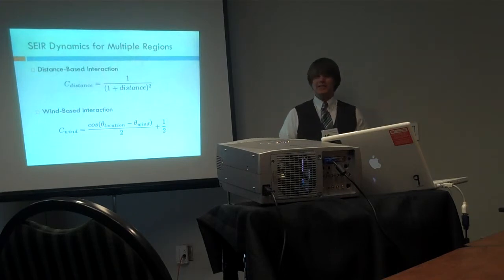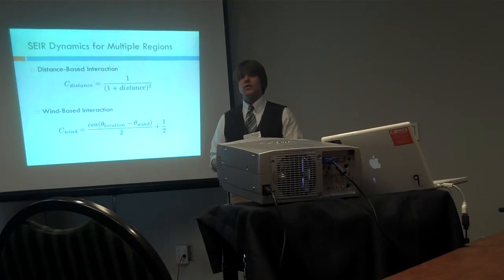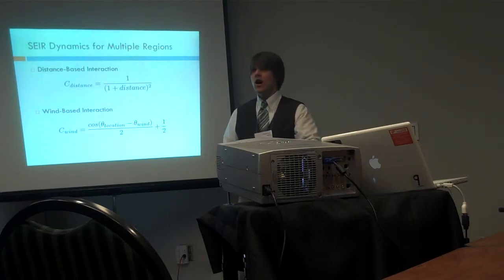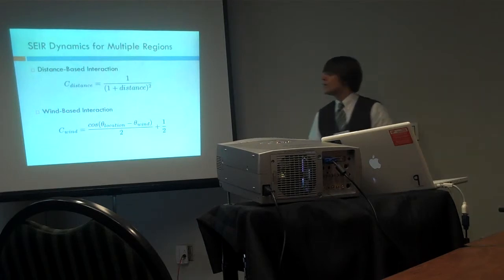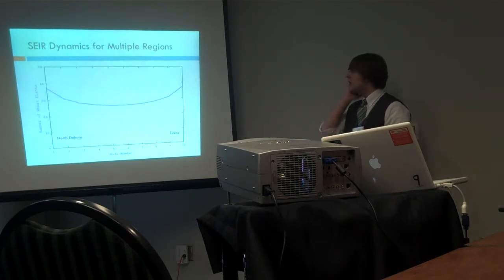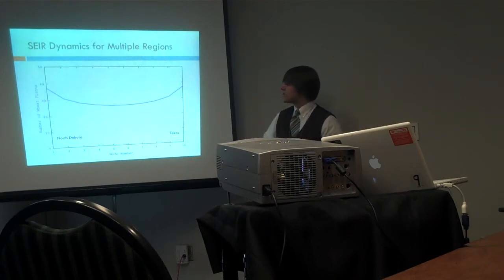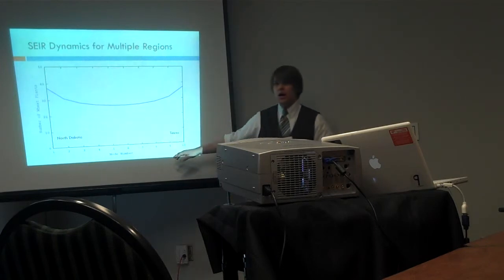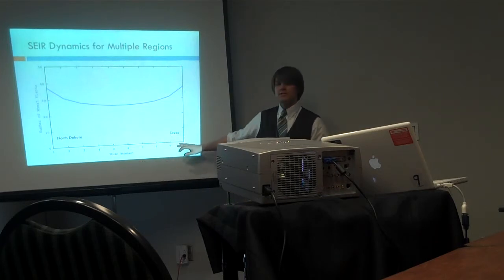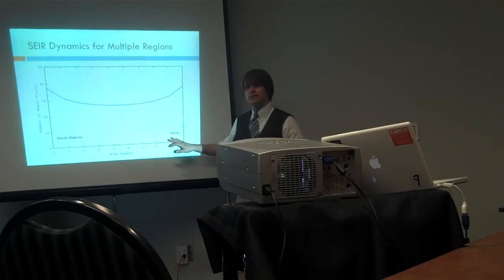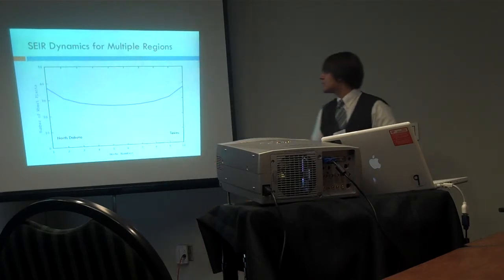And that's exactly what we decided to take for our first case. So in our situation, we're going to blow all the wind north, and we're going to allow for that infectivity to start occurring. And what sort of things do we get? Well, this is the type of stuff that we see. So this is the number of wheat plants, right? And then the node number, which you can think of as those cells. So Texas is going to be down towards the bottom. We're going to label that as the last node, and then North Dakota is going to be the first node. And these are the sort of numbers that you're seeing.